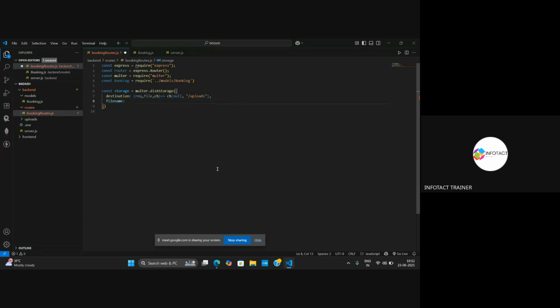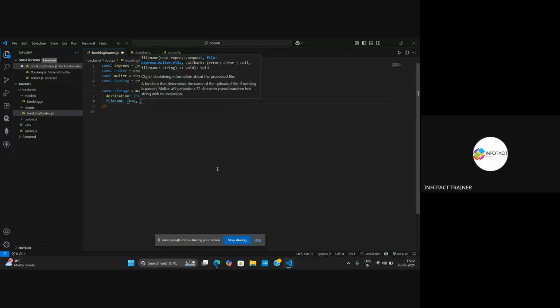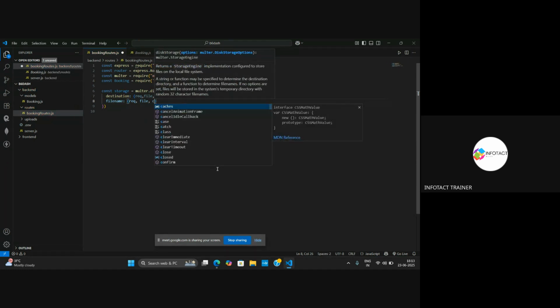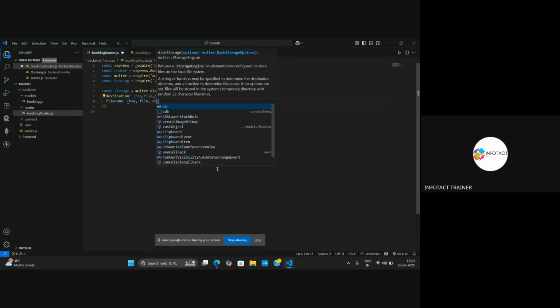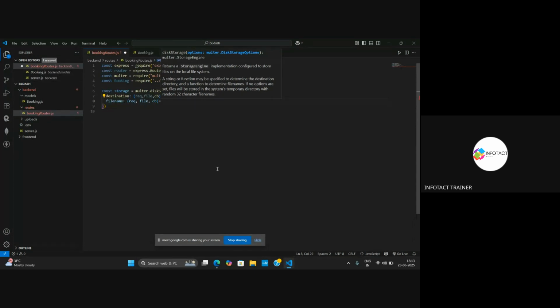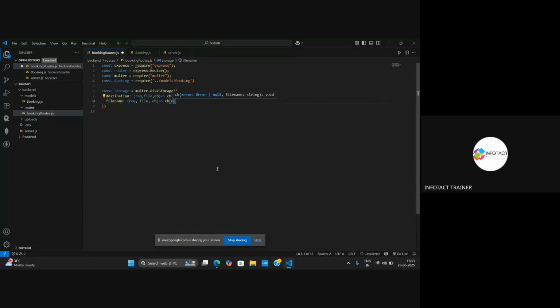And here we are going to use it with the help of the same thing, that is request followed by file, and then a callback function. And similarly, here also there will be no error. For that, I will write cb, and since there is no error, I will write null as the first parameter.